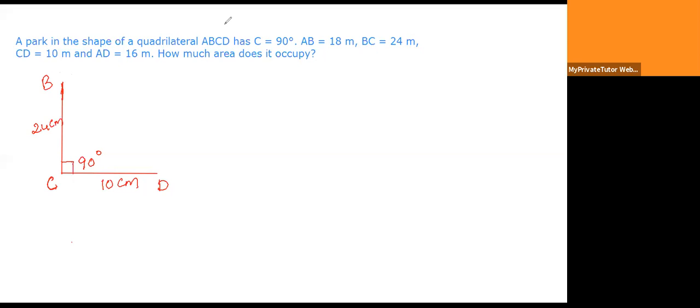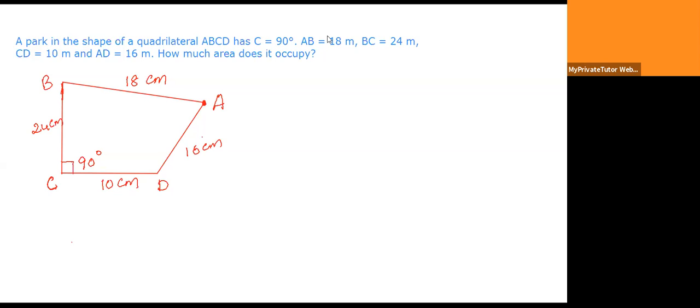And then what will we do? Have a look at AD. We don't know where D is. Let's make it D somewhere here. But only one angle, angle C, is 90 degrees, so I'm going to draw D in a different place. I'm going to connect this and this one as well. So that's not D, that's A. So this point is A. Please check what the AB length is. AB length is 18 centimeters. And what else is given, guys? AD is 16. Thank you, Joseph. I think we have drawn it correctly.